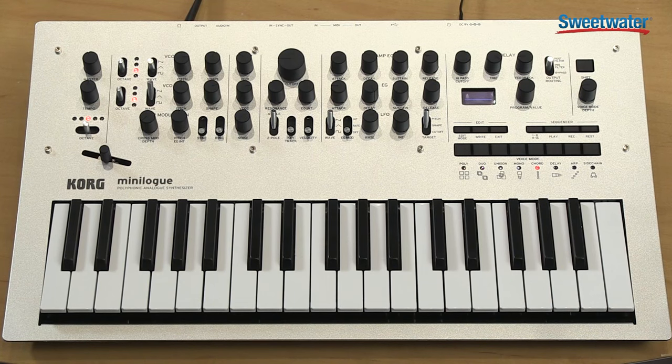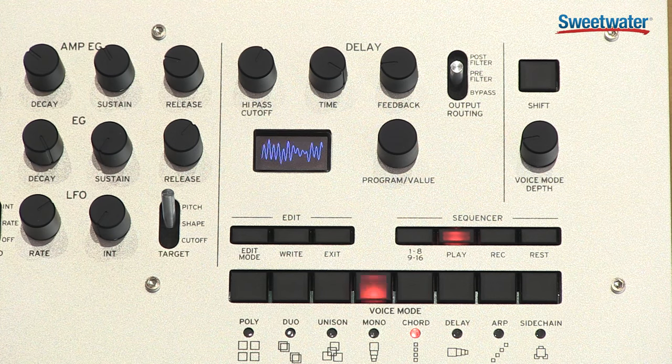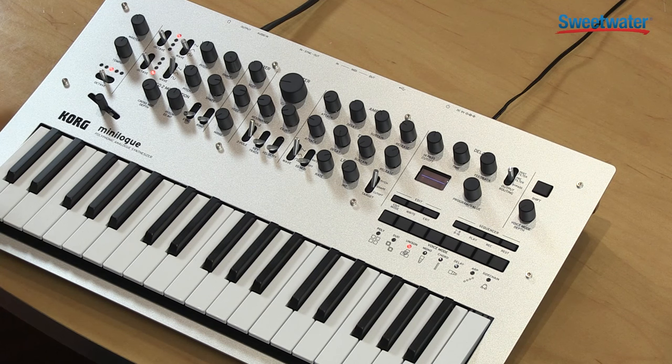I'm very excited to show you the new Korg Minilogue Polyphonic Analogue Synthesizer. It's a four-voice analogue with two analog oscillators per voice, plus a voltage-controlled resonant filter, plus a voltage-controlled amplifier. You've got a delay with high-pass cutoff, and you can also use the high-pass on your sound. It's also got a sequencer and an arpeggiator, and lots of features you would not expect at a synthesizer at this amazing price point. This is a synthesizer for all musicians and all artists, really.